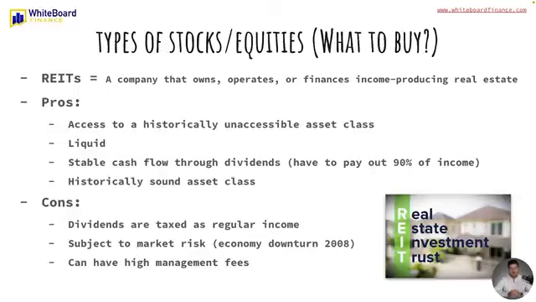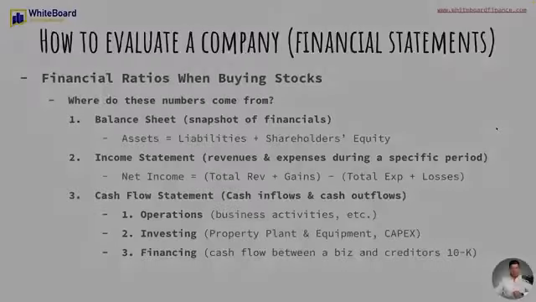in human history. However, some of the cons of buying and selling REITs are that the dividends are taxed as regular income, which we'll talk about at the end of the presentation. They're subject to market risk. So if you remember the economy turning down in 2008 after the great financial crisis, a lot of real estate lost 30, 40, 50, 60% of its value within the span of 6 to 12 months. And sometimes these REITs can have high management fees that they charge.